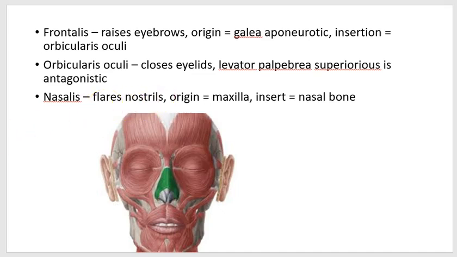For a lot of these things, as we're talking about them, again, it will help cement it in your mind if you do those contractions and also palpate it or feel where those muscles are and what they're doing. So go ahead and flare out your nostrils to feel your nasalis contract. You can feel how it stretches across right here to open up that nostril. Go ahead and raise your eyebrows so you can feel that frontal muscle lifting up your eyebrows. Close your eyes so you can feel the orbicularis oculi closing your eyes.